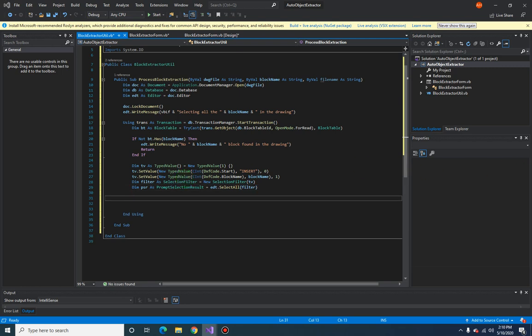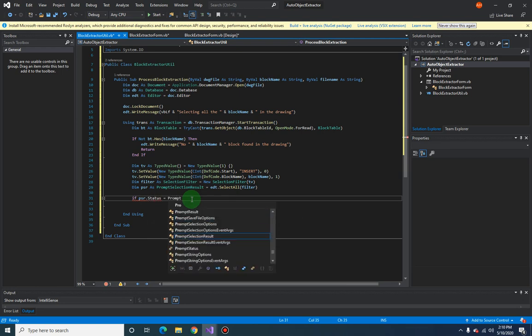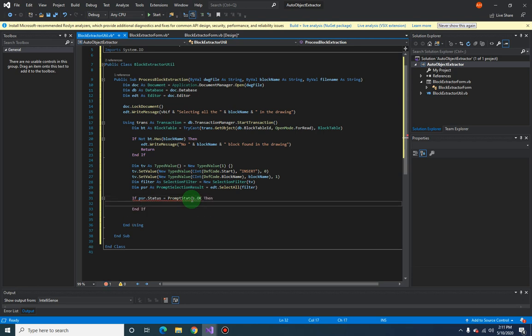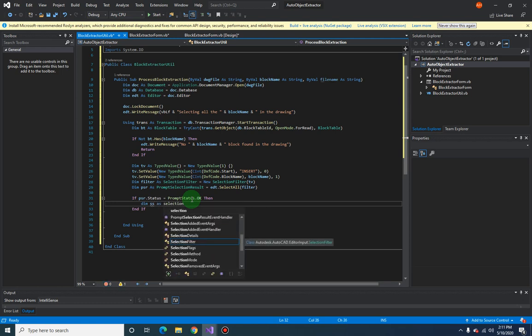Okay, so now that we have that filter, we are going to validate that if the PSR, or the prompt selection result status, equals prompt status dot OK. If it's OK, then we can now create a selection set to store those values. So dim ss as selection set equals psr.value.